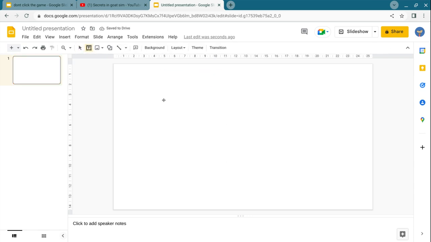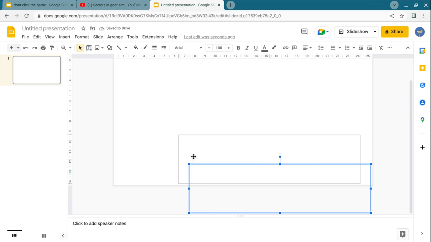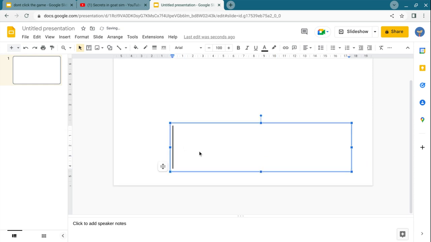So what I'm gonna do is add a start button. I also have this game linked, but what you're gonna want to do is make a text box. I'd say a good size to use for the sentence is 100, and this is usually the size I use for start games.